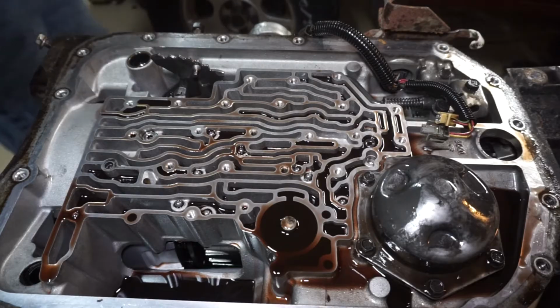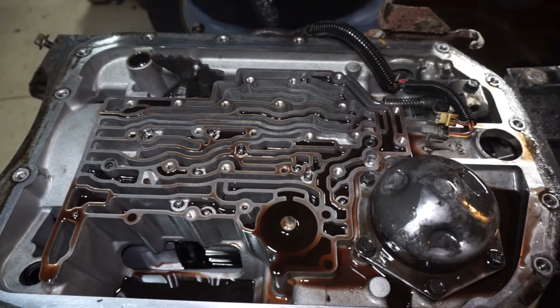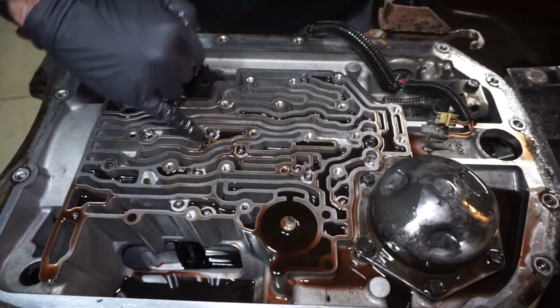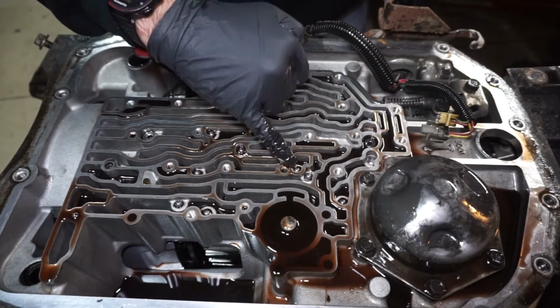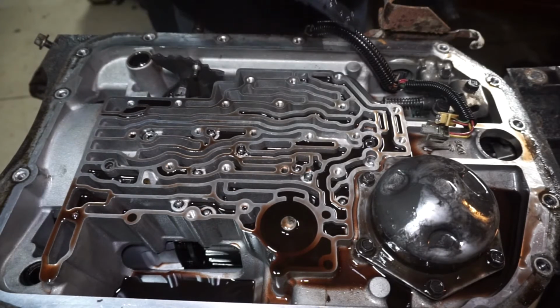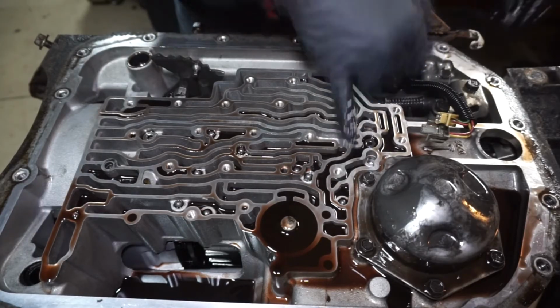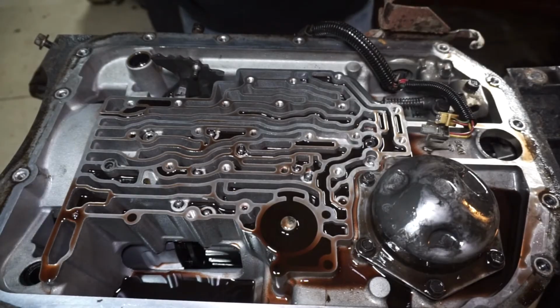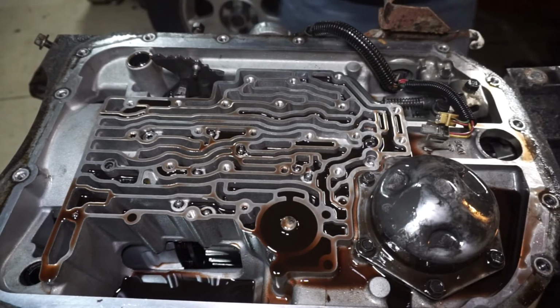Okay, so next is the check ball removal. There's going to be 8 check balls: 1, 2, 3, 4, 5, 6, 7, and 8. This one right over here by the 1-2 accumulator, we're going to pull that out. I'm just using a little magnet to pull it out. So we're going to remove that. That one's not going to go back in.